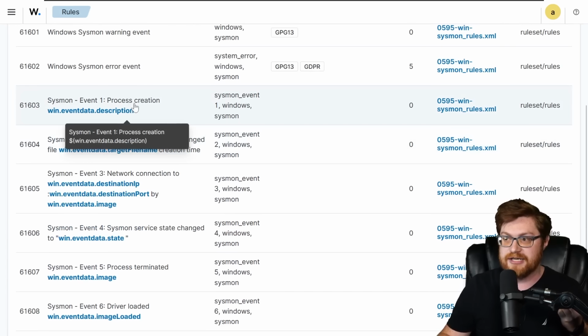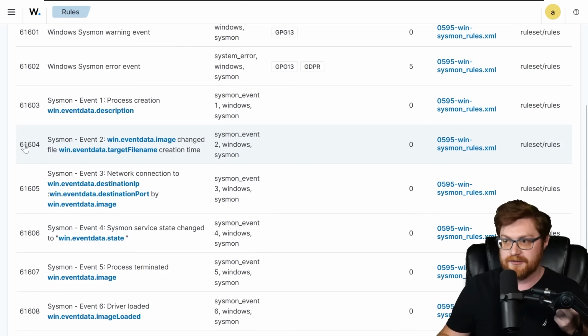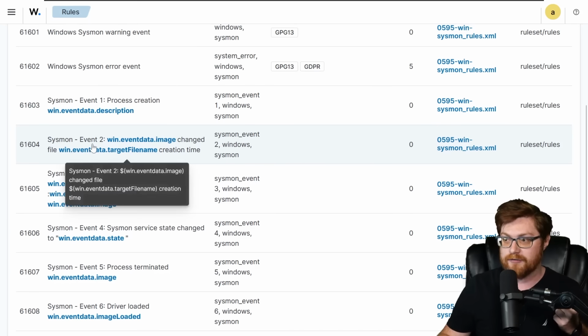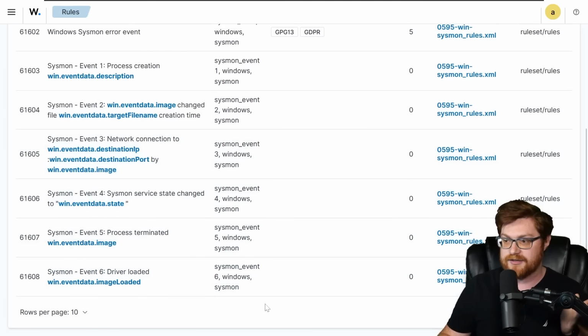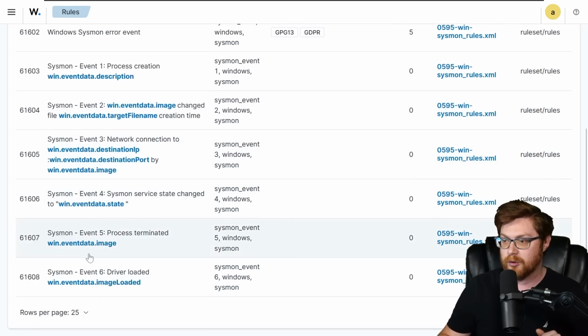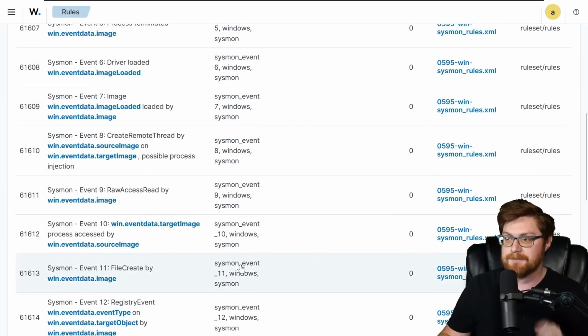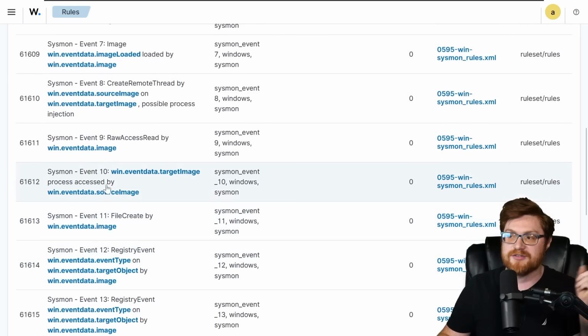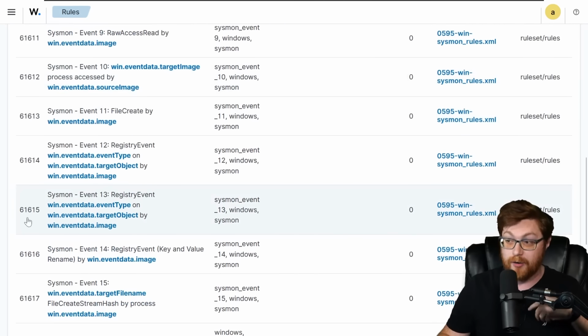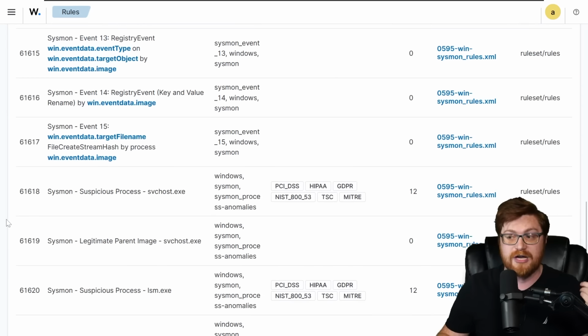Like process creation, event ID 1 matches that 61603. Another for 61604, event 2, etc. We could expand this for more rows per page if you're interested. But this is how we can map a sysmon event ID to the way that Wazuh will interpret it by its decoder, and then we could build our rules with our local_rules.xml file and others.